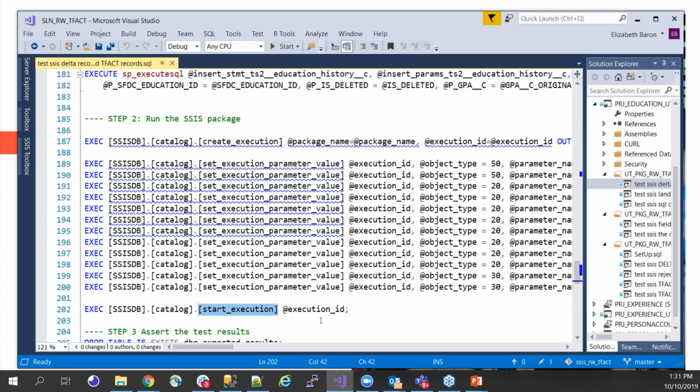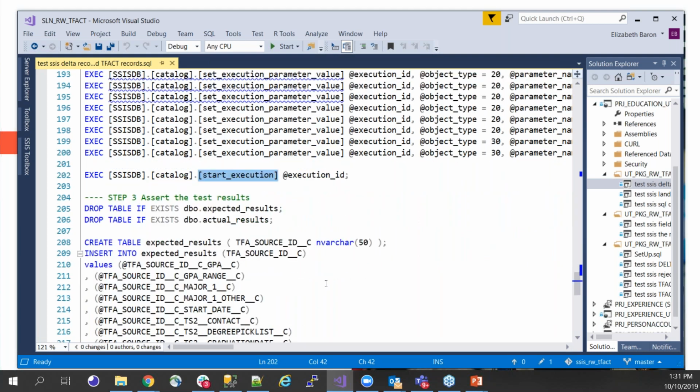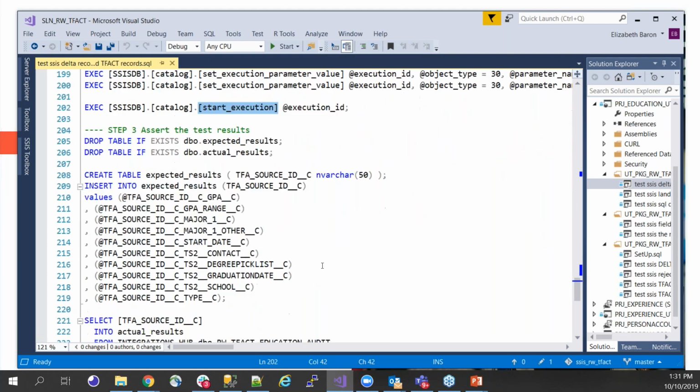The reason this is possible in tSQLt is because Rong Chen and others on the data platform team worked hard to make sure that tSQLt could run outside of a transaction. Right now, the magic of tSQLt when run against a database is that it runs within a transaction. You cannot run SSIS packages within a transaction. It just won't work, so some changes were made. You can run it outside of a transaction, so you can actually do this work, which is just magical.